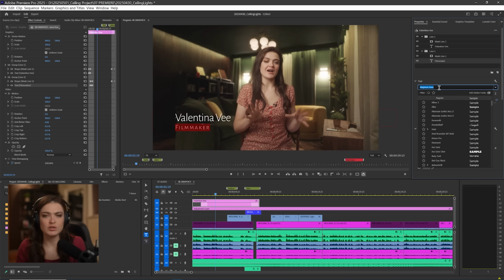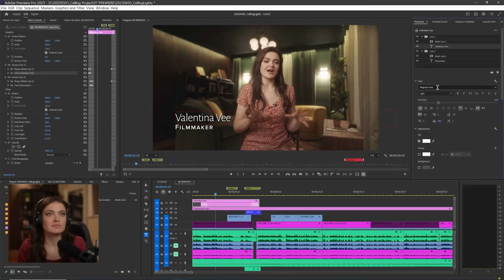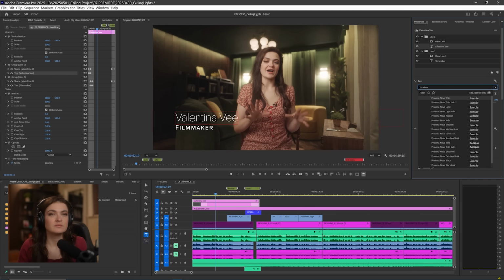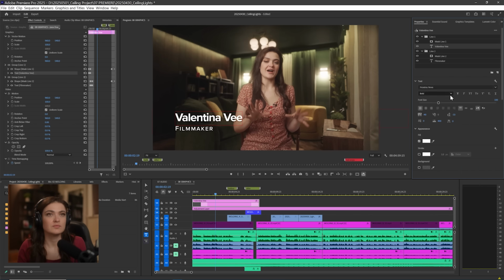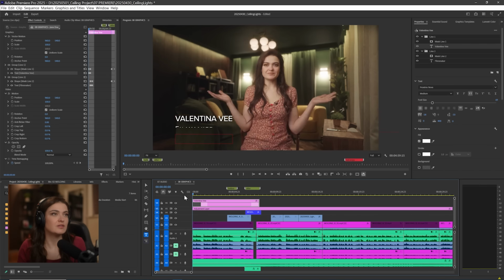Let's do one of my favorite fonts. Maybe all caps. And maybe smaller. With a little bit more spacing in between. Nice. Let's see what that looks like.